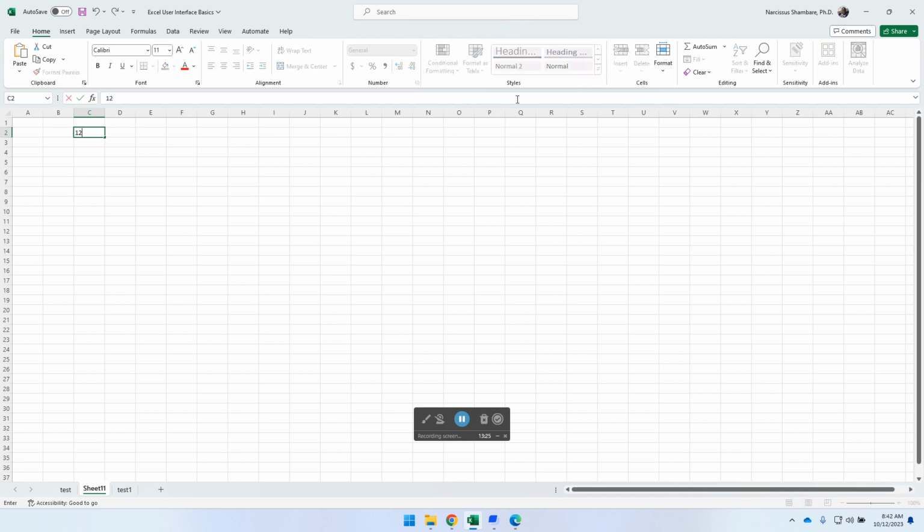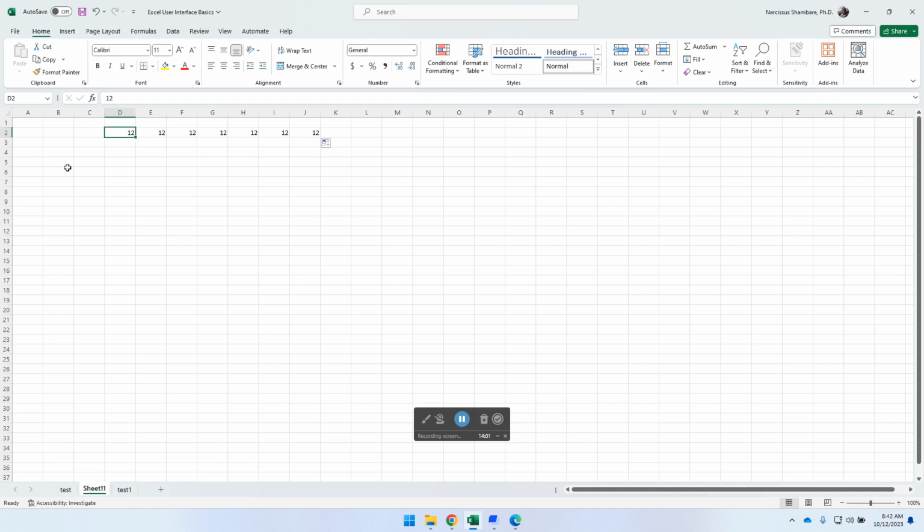So let's say, for example, I have 12 in here, and I select it and place my pointer here, I can move it. Or now, if I place my pointer on the bottom right-hand corner, it's a different feature. That means that I can copy. So because of that, there's just so much you can do in Excel. At any given time, when you're in a cell at a specific location, it means something totally different. Also, at the same time, it can be so confusing.